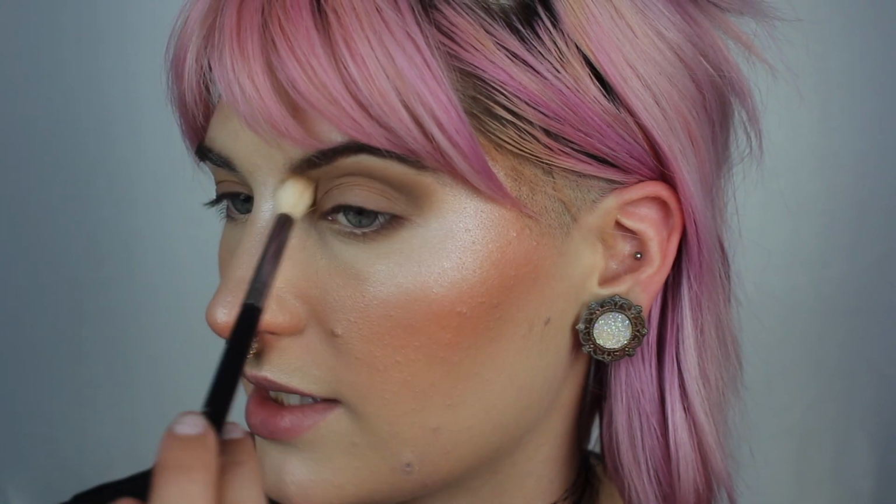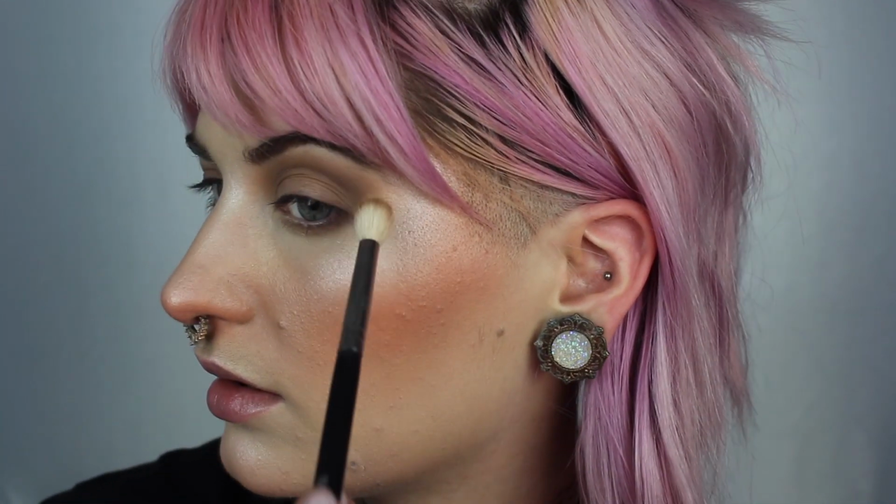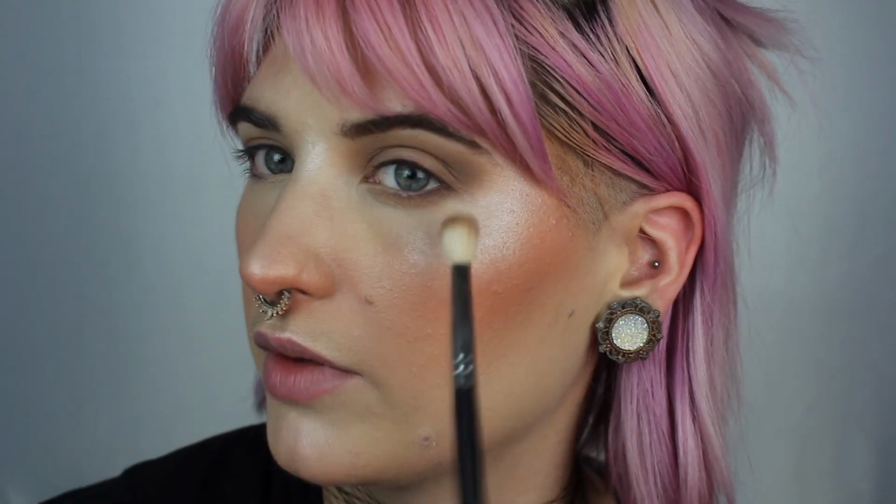It's been really good. The shade is really pretty. I know it's just a taupey brown, but it's really a pretty taupey brown. I really want this smoked out under the lower lash line, all up in my eye bag zone and everything.